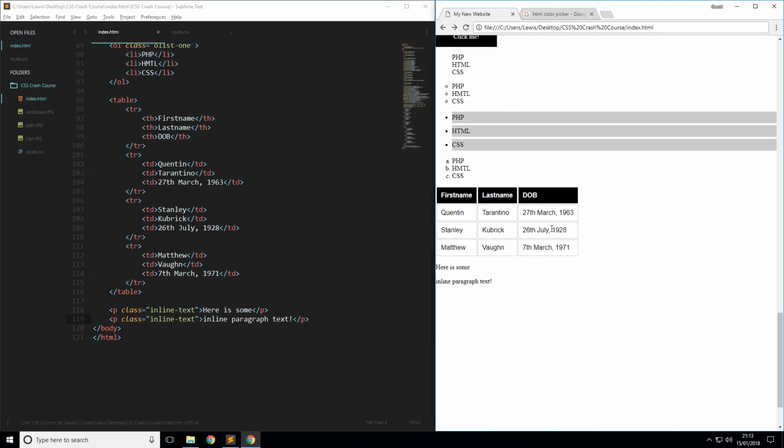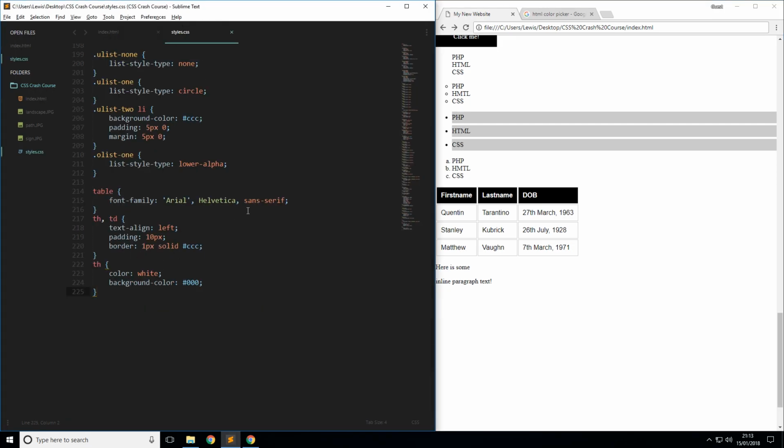Now if we refresh this, that's quite clearly not inline paragraph text, because as I said, P paragraphs are block elements. So the way that we can change that is we go into our styles and we reference inline-text, then open and close curly brackets, jump back in, and say display: inline, right?